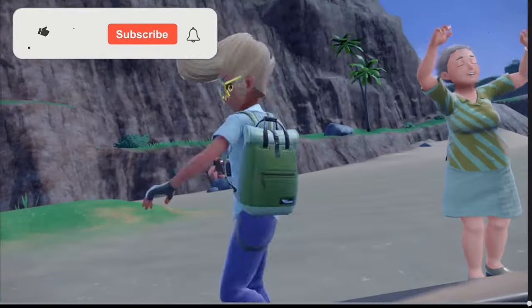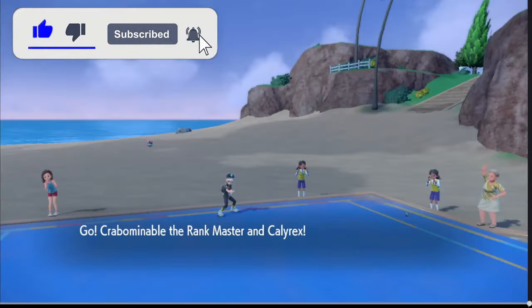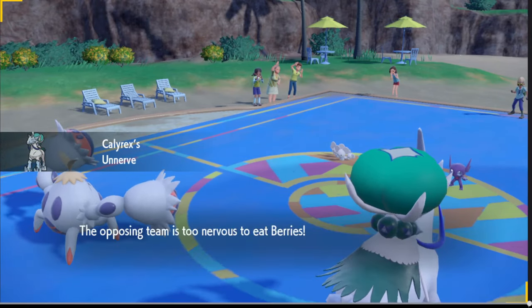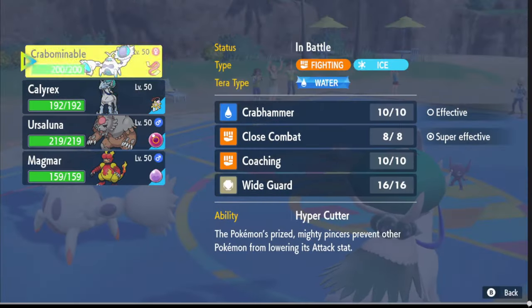I forgot to check what Hyper Cutter does. I'll check right now. Crabominable has Focus Sash. See, I never understood this. Why do you have Focus Sash and then put bulk on your mons? It has bulk, but it's Focus Sash. Okay, well, that's fine. Hopefully the less attack doesn't end up mattering.